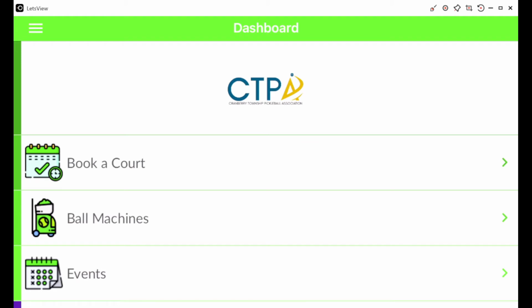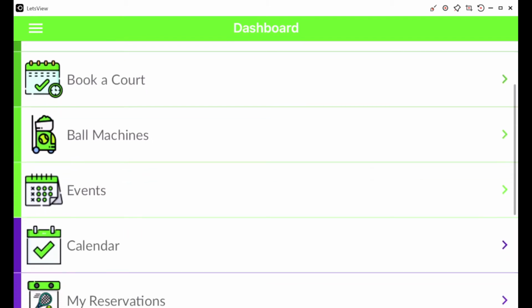And then your menu will look like what you see here on the screen. So it looks pretty similar to the one that we've reviewed on the website.